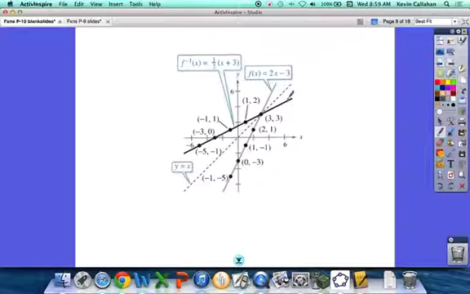On the function, we've got the point (2, 1). So on the inverse, we should have the point (1, 2). On the function, we've got (1, -1). So on the inverse, we should have (-1, 1). You should just switch the x's and the y's. At (0, -3), (-3, 0); (-1, -5), (-5, -1).